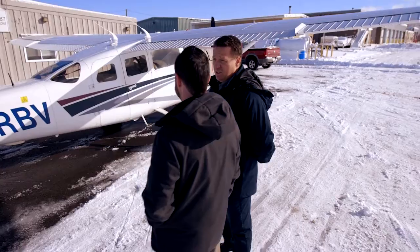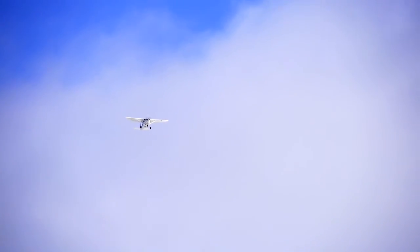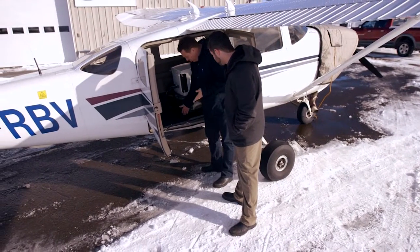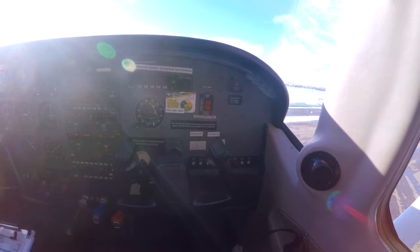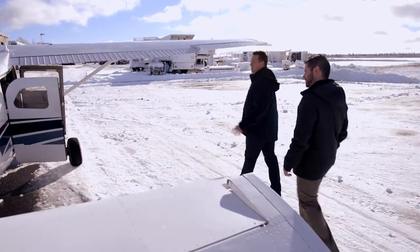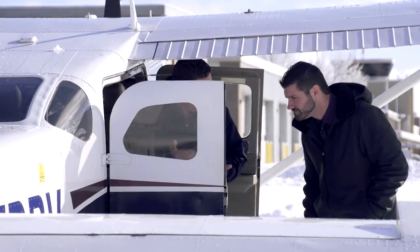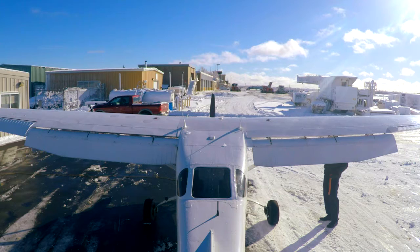This is the Cessna 206 — the second aircraft that will go through the program we're working on together. We'll be taking all the engineering used for the Navajo to install the bathymetric lidar into this aircraft. Because the goal will be to have one plate that's the same between both aircraft — and ultimately the same plate in every aircraft. We'll really be at a Lego state shortly, where everything can just be disconnected from one airplane, put in another, with all the engineering and load analysis already having been done once.